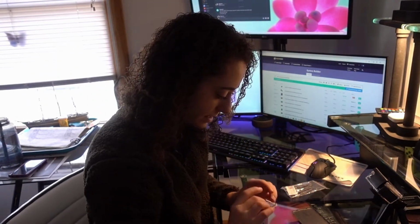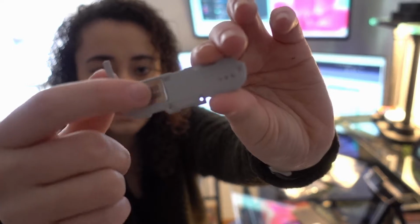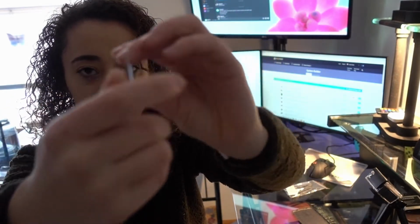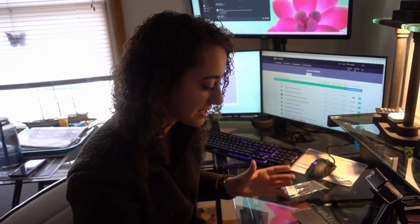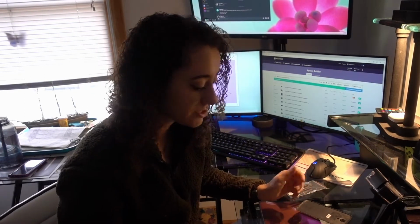And then this is another part of the phone that goes on top of everything. It's one of the first pieces I took out. It has the little speaker, and that's the back of it. So basically, we're just going to put this back together because it is in a million pieces. Let's just get to it, I guess.